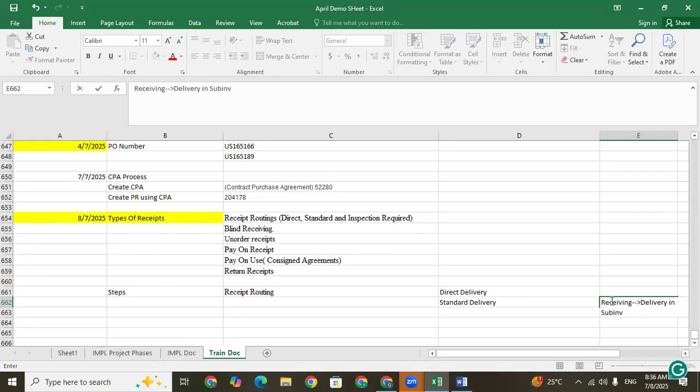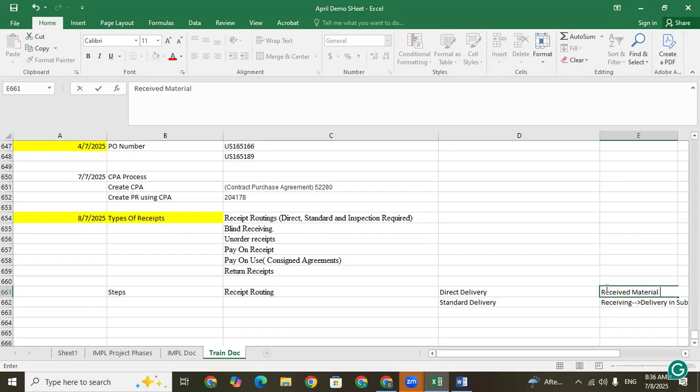The big trucks cannot enter the warehouse, right? First they are received at the receiving location. Once received, the material moves to the storage sub inventory. In direct delivery, the material is received directly into the sub inventory.